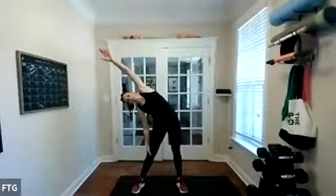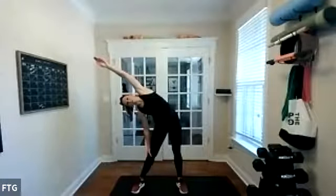I've got a little more time today, so if you do not, skip ahead to some of those lower body stretches and make sure you knock that all out before you decide to stop for the day.